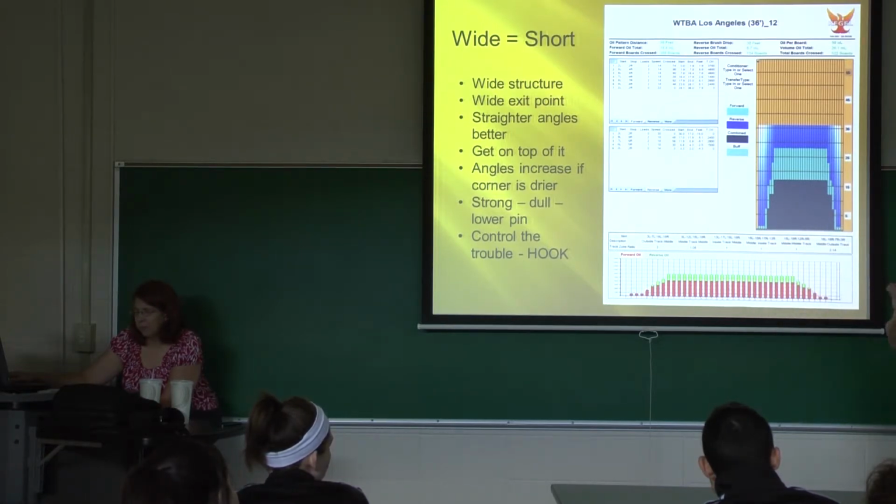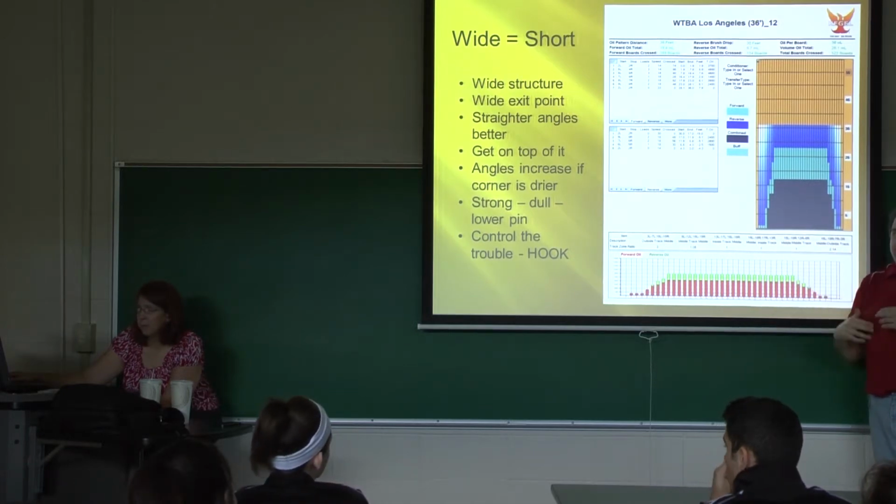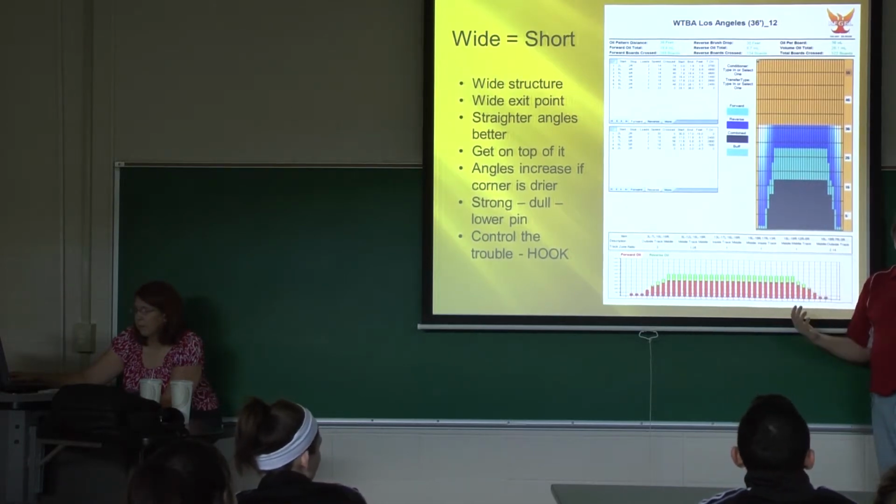Normally, you'd use stronger, duller equipment with lower pins on this. You have so much dry area on the back of the lane, you're trying to control the trouble spot on the lane, which is all the hook. So a lot of people look at it and say, oh, it's short oil, I need a ball that really skids down the lane, I need a weak cover. Well, the weak cover is going to give you the bad ball reaction. It's going to squirt in the oil and it's going to overreact on the dry. It's actually going to give you more trouble controlling the lane.